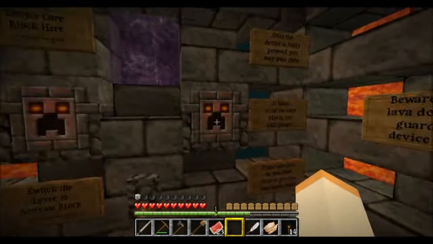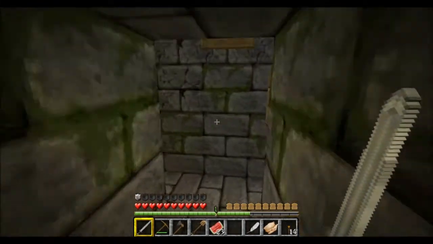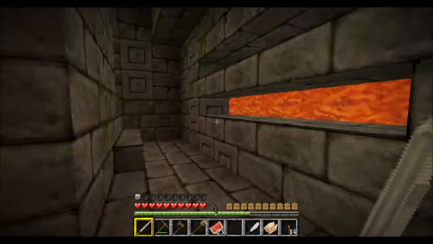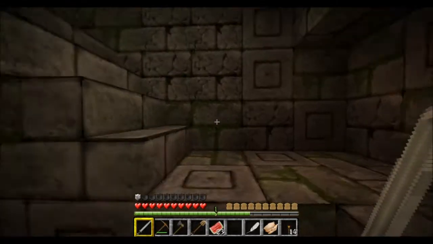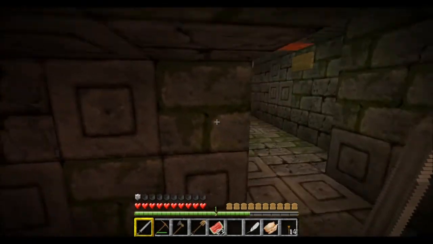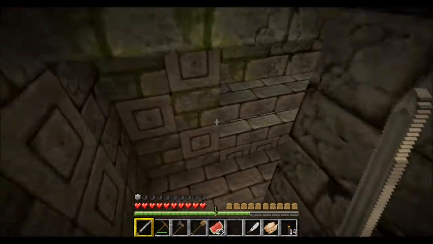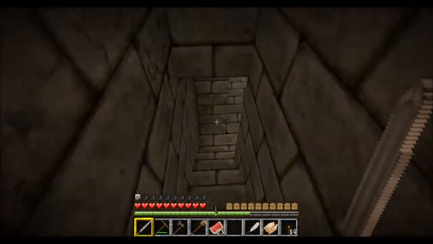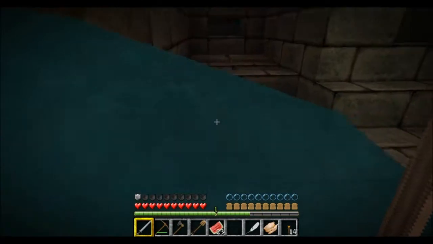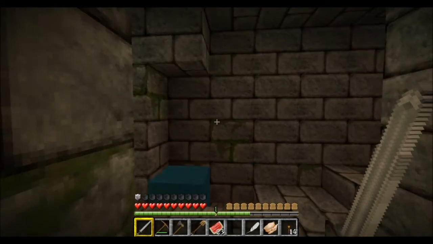Alright. What's in there? Nothing. Let's go through. What's up here? No, wait. Let's go down. Maybe that's where the stuff is going on. What's up here? Nothing. Oh shit! What the hell? That scared the hell out of me.